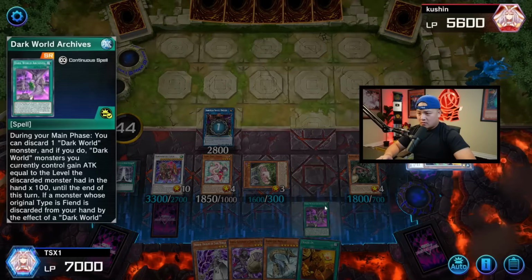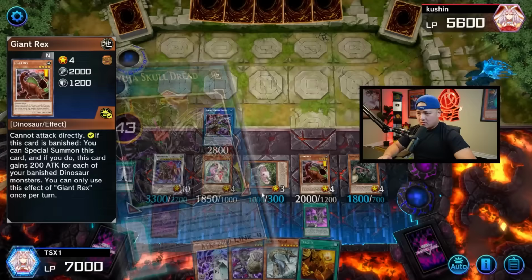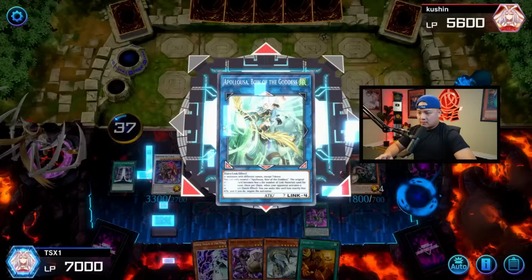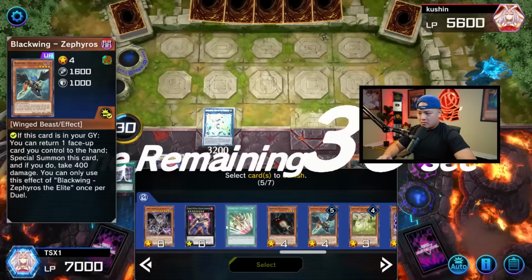Okay, guys, this is obviously overkill. You don't have to do this. Rex comes out here. And then you use these two to make Apollosa. Or Mad Apollosa. Okay. And this is your crazy end board here.